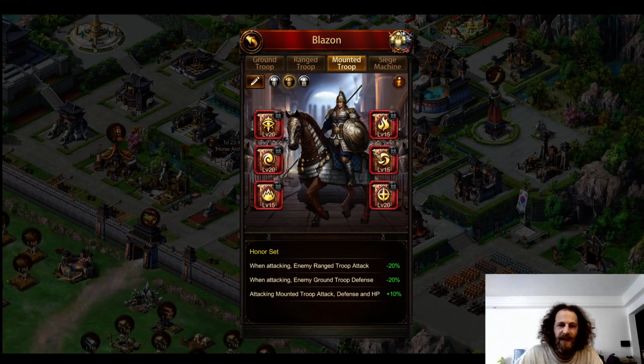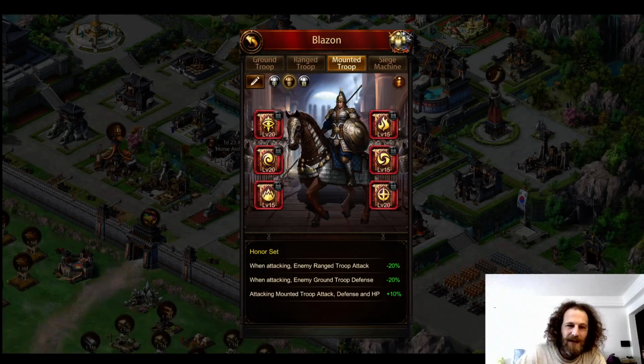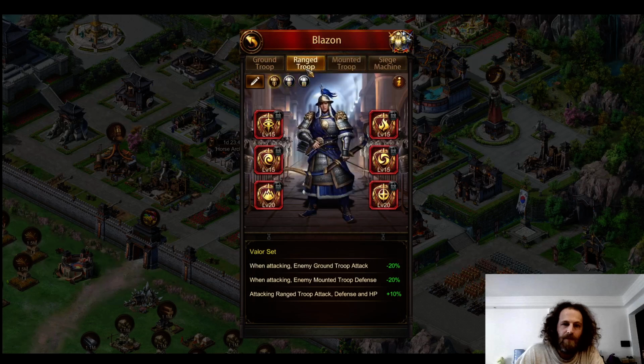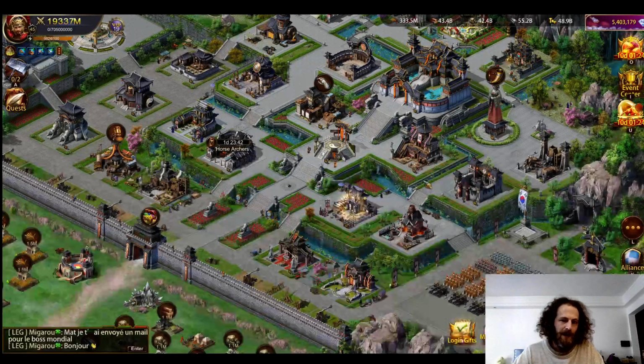I could have cultivated any of them, right? So like these two, yeah, I could have cultivated that one. That one has 3 marching. This one has 3 marching. They both have 3 marching and 1 reinforcing. It's interesting. So that's it for everything about the new Blazon feature between that first video and this one.